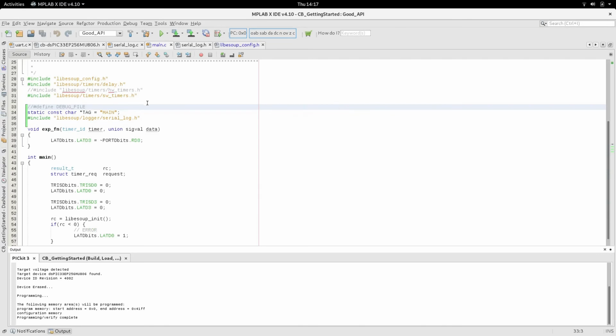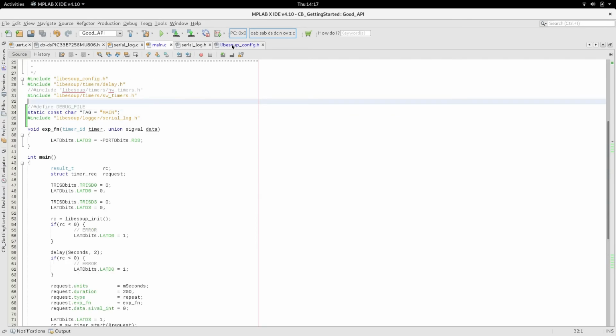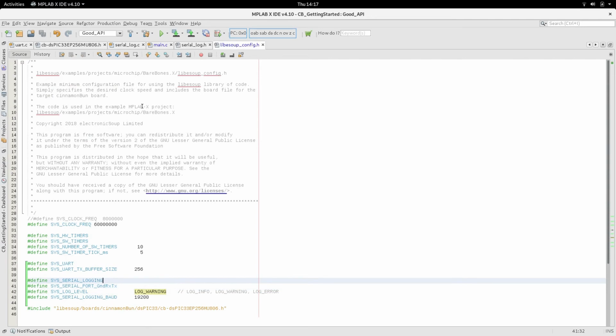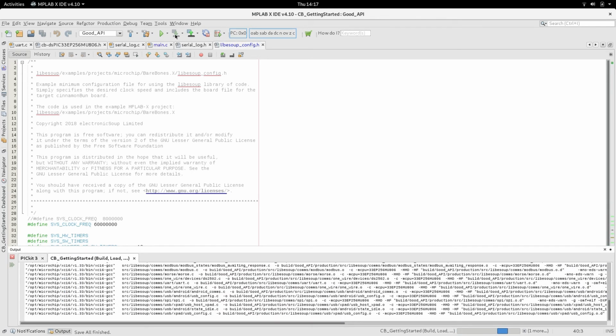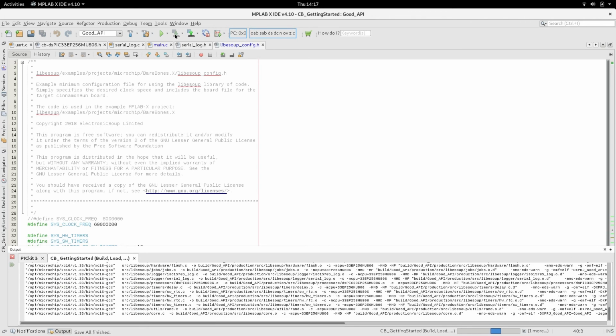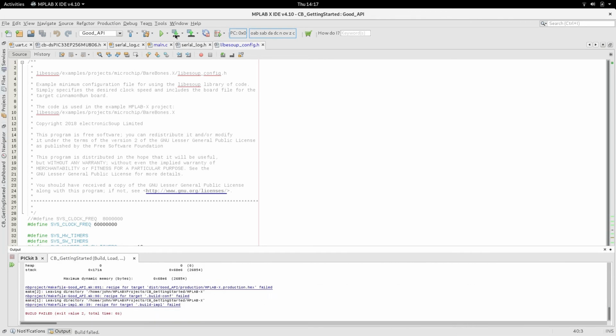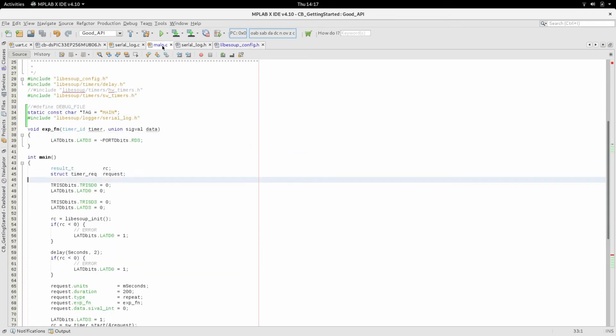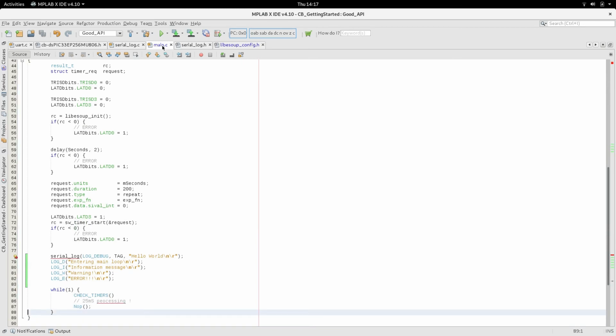So as a last example, if I go to my configuration and remove that serial logging define and download that, oops. Another one of the advantages of using log D and log I is that this isn't going to be defined.